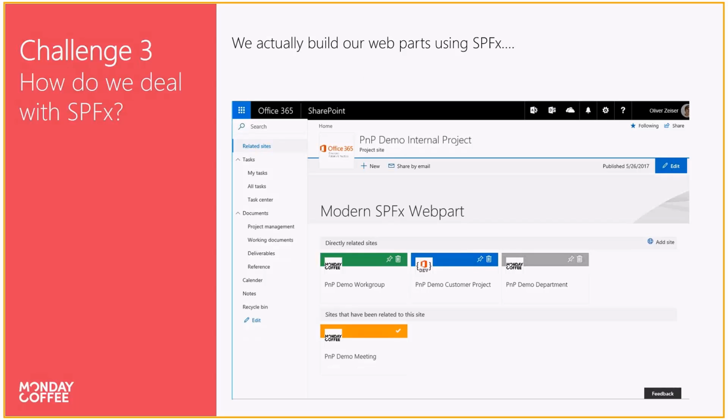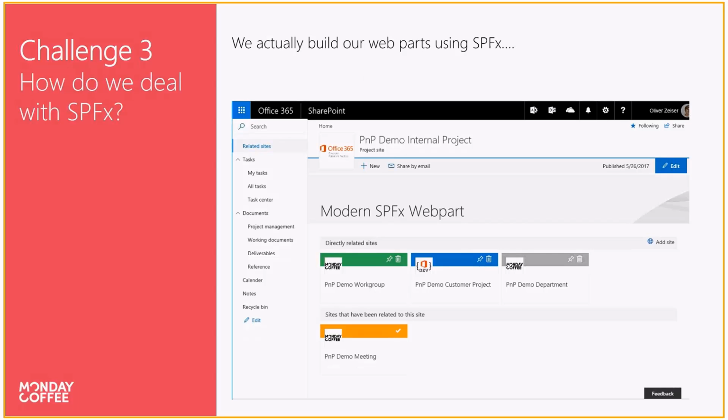So that's really the key point, and that's going to unlock you guys to use SharePoint Framework within the sites. And the same applies also to SharePoint Framework extensions. So then you're able to add those widgets in the modern experiences just by adding them to the app catalog and then associating the client-side component ID, for example, in a user custom action. So yeah, that's why we are already building our web parts using SharePoint Framework.